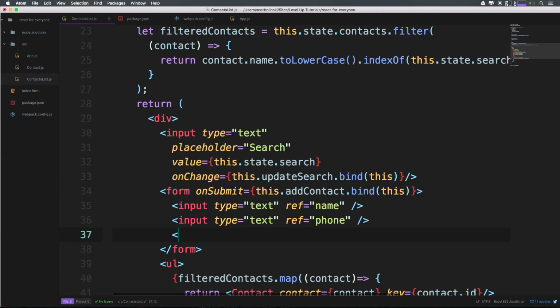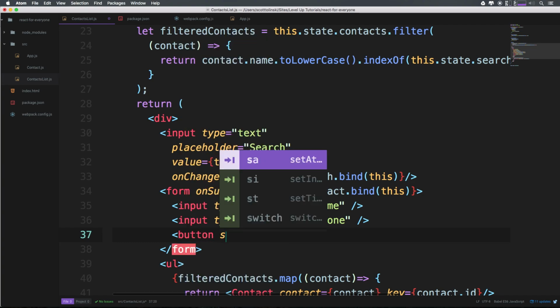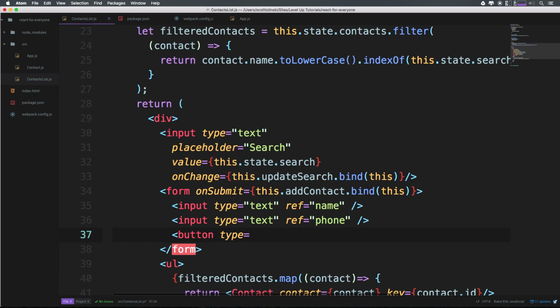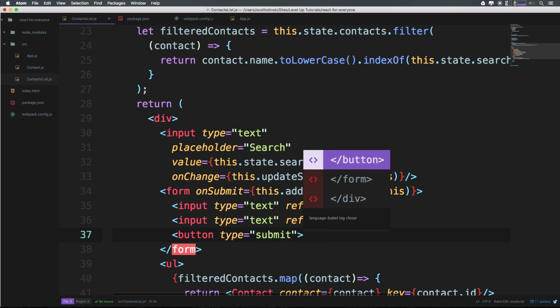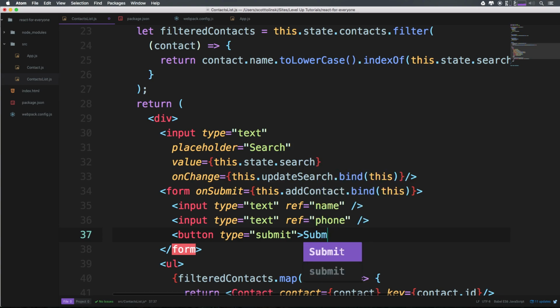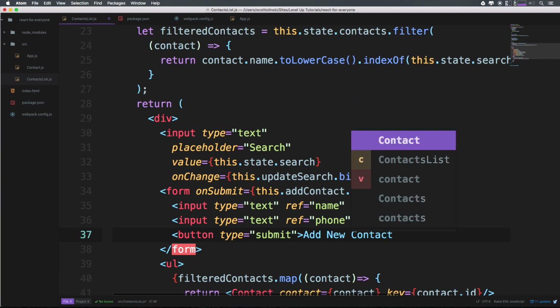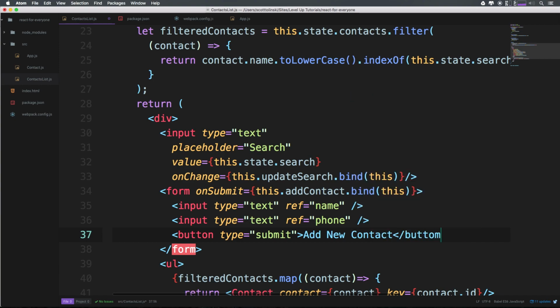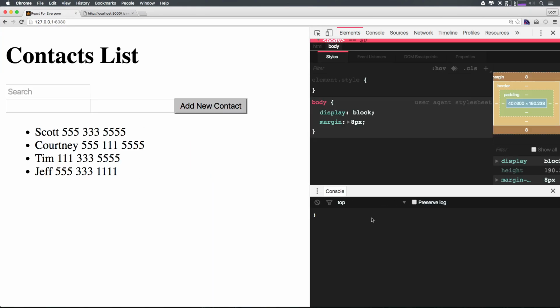Now at this point we want to go ahead and just throw a type submit button in here, so we can just say button type equals submit. That way we can actually just get this submitting. We could say submit, or let's just say add new contact. Okay, and this button will make it so we can actually hit enter on this button if we want, or just press the enter key itself. As you can see, we have a new contact form. So if we come here, oh man, this default button styling is great.